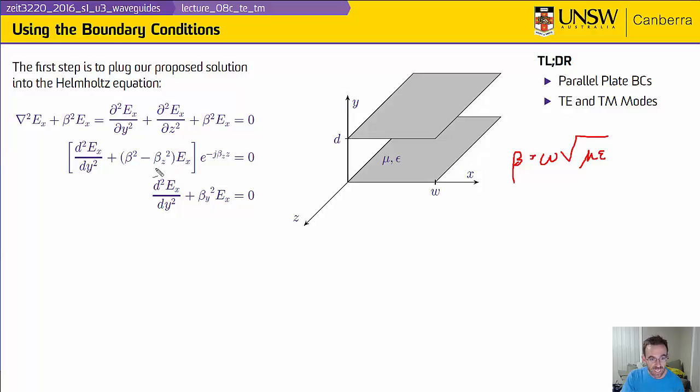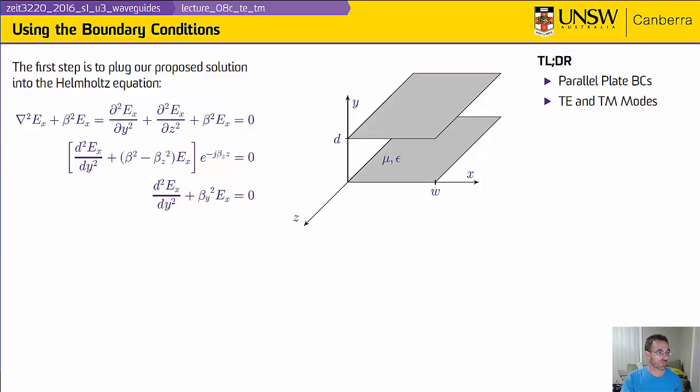Okay? Beta sub z is one of the unknowns that we're trying to solve for. We don't know what beta sub z is yet, but we know that when we take our two z derivatives, it's going to come down here. And I can call this entire quantity beta sub y. Right? Make that replacement. And it's just a number. It's a constant. And when I define this as beta sub y squared, I end up with this equation that we see down below.